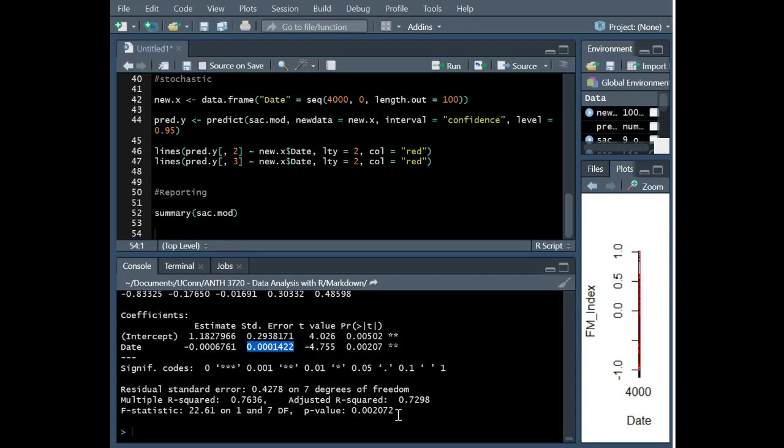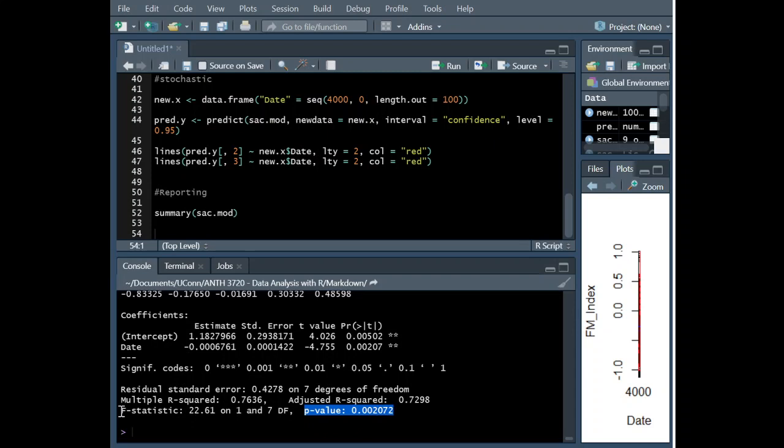In this case, it happens to be that the actual p-value for the model is the same as this one. Right here at the bottom, this is the model p-value. It's the same as the date p-value in this case because it has to do with the intercept being kind of the 0 value, and we're going from there, comparing it to that, and so it works out that it's kind of the same in that sense, that it's different from a model that might only have that intercept value. But regardless, this p-value is our model p-value. That's what we're going to want to report.